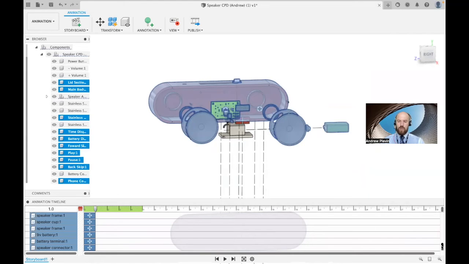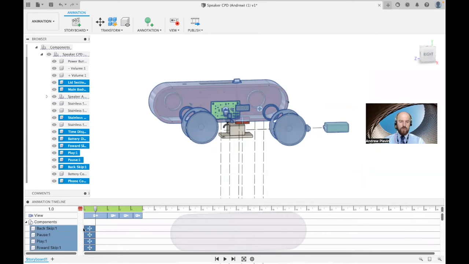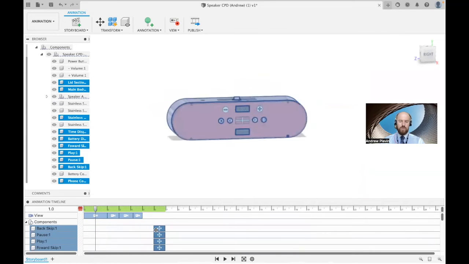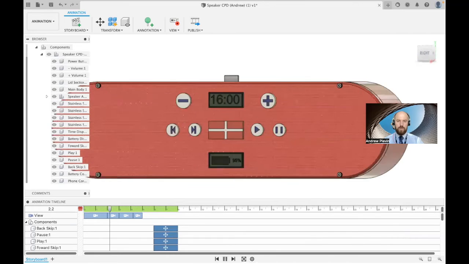And then it should select all of those components along that way. Then you can just left click and drag that explosion out. So I'm just going to drop that just after all the other camera shifts. And I'm also going to expand this out just a bit, just to make sure you can see where each component's moving to. So again, I'm just going to click play and see how that looks.